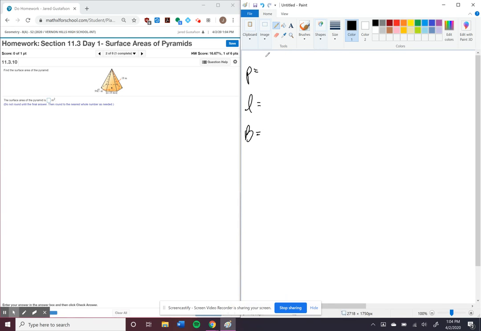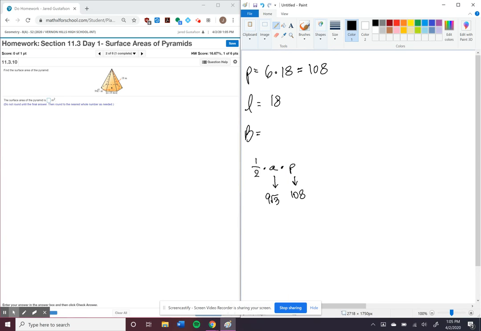It looks like all the sides are 18, and it looks like a hexagon. So to find the perimeter, it's 6 times 18, which is 108. Slant height, looks like they give us the slant height again. Very nice of them. That's 18. The area of our base, remember for regular polygons, the area of a regular polygon is 1/2 times apothem times perimeter. Our apothem, which we're actually told in this problem, is 9 square root of 3. Perimeter we did above, that's 108.